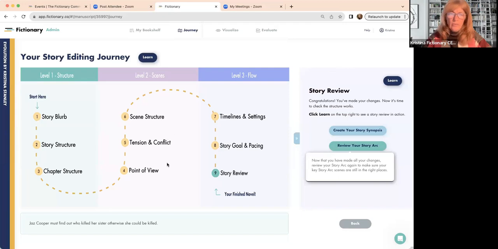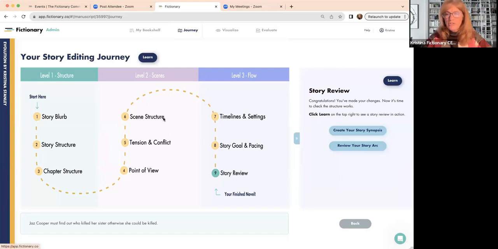Jean, that's a great question. So the things where we're going through with point of view, tension and conflict, scene structure, all of these are going to give you a better shot at having that scene named and make it clearer, because your scene will be structured in a proper way. The other way is to make sure your scenes are anchored, so the point of view goal, the point of view character, the setting and the timing are clear. And so what you're looking for is, when you look at the story elements, which ones are weak, and that's going to lead you to why it couldn't be named.